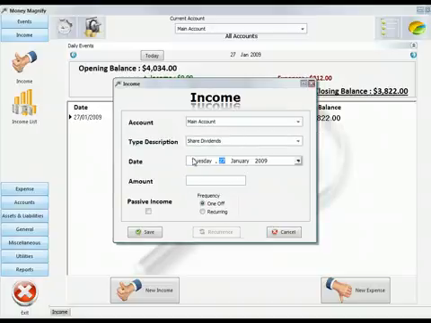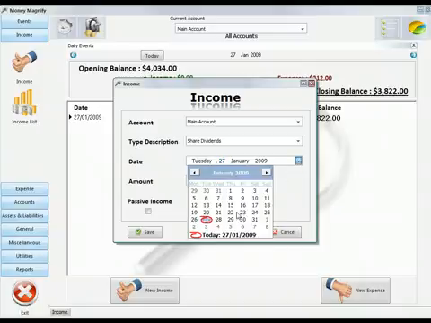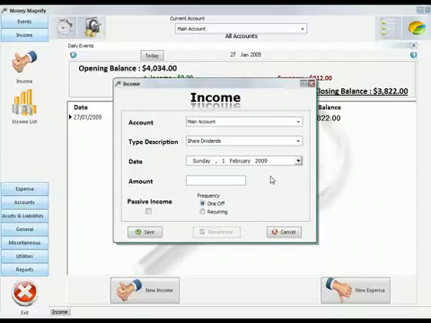Now we can say which date it starts on, and let's say it's going to start on, we said the 20th, but we're going to choose the 1st for this example, and we'll say it's $50. Now here's the key. We're going to tick this as a recurring transaction. We've talked about passive income in another video, and I'll tick that one as well because that's what this would be, coming from a share portfolio.